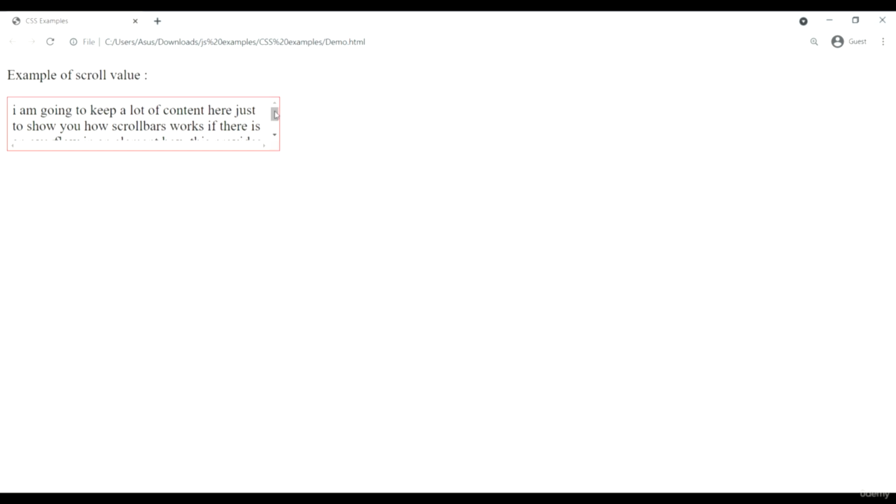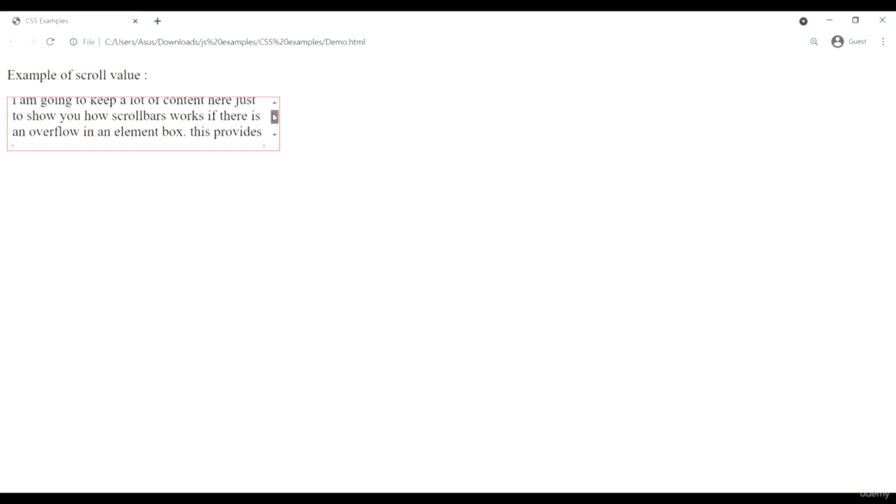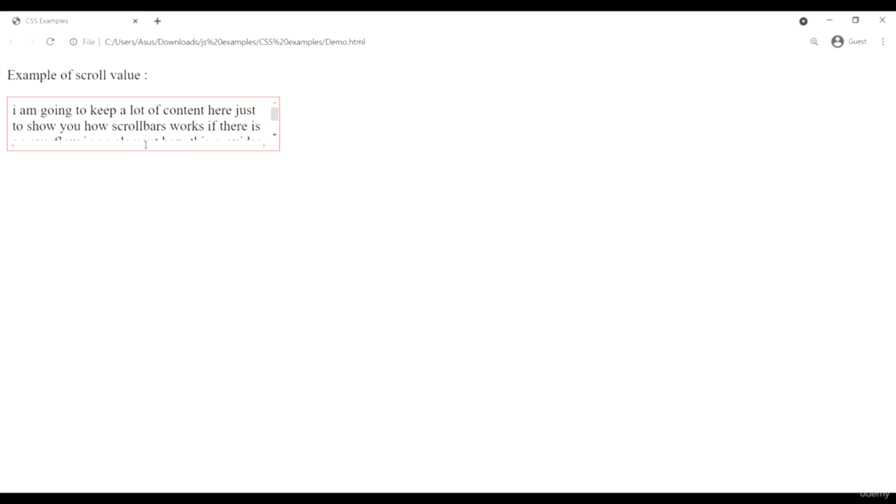The scroll bars have appeared on the right and on the bottom of this div. Anytime you want, you can simply use this overflow attribute inside the particular element and pass the value scroll, so that you get the horizontal and vertical scroll bars at a time.